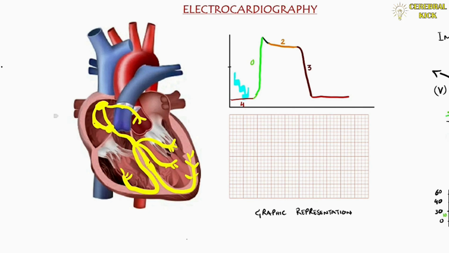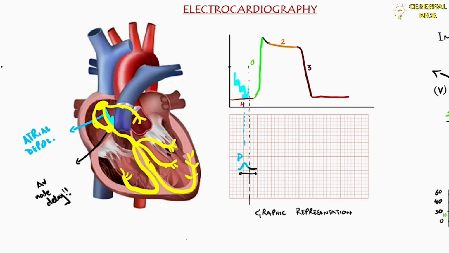Let's do that. Above the action potential graph, you can see the blue colored wave. In other words, the impulse coming in to depolarize the heart. This impulse coming from the SA node goes all the way down to the AV node. And this is registered on the ECG as a small deflection called the P wave. So we've already discussed that there is a delay at the AV node. This delay is represented on the ECG as the PR interval.